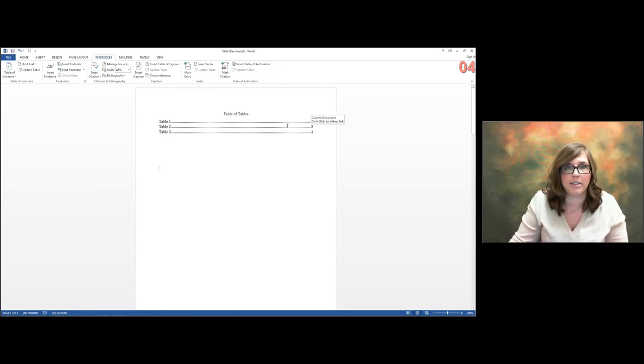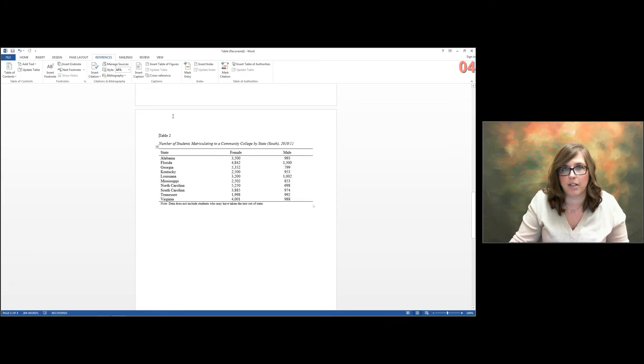And then the last reason is, once your dissertation is finished, if you're looking at an electronic version that's in Word, you can always Control-click and follow it and go straight to that table. So if you realize in looking through your dissertation that on page 210 your table has an error, you made one of your columns a little too short and it cut off Carolina, you can simply click and go directly to it in Microsoft Office. So it's really important to format your tables correctly because it'll allow for a lot of ease later on.